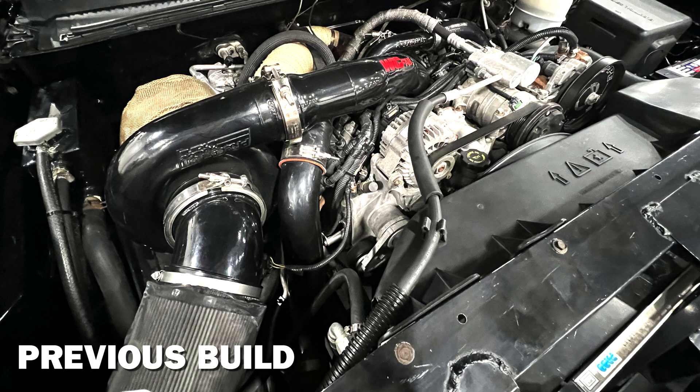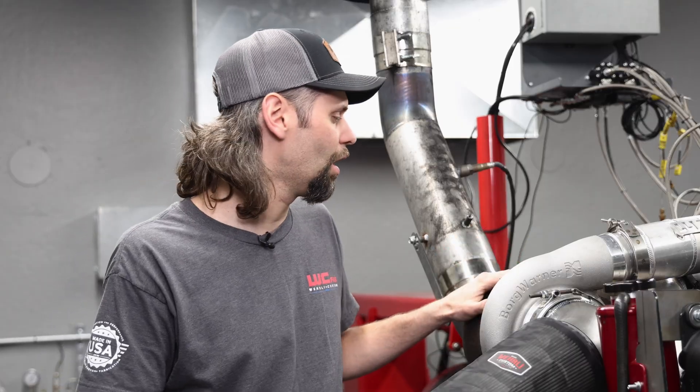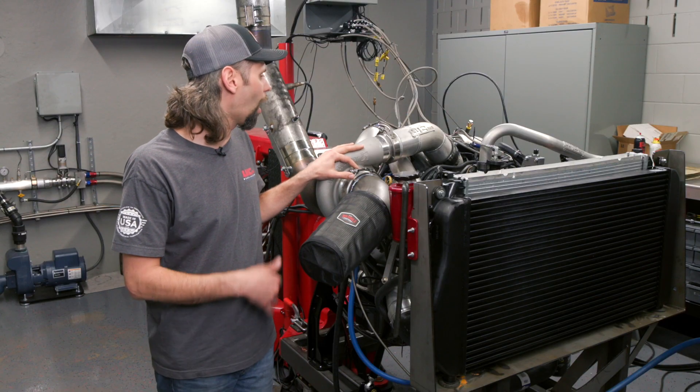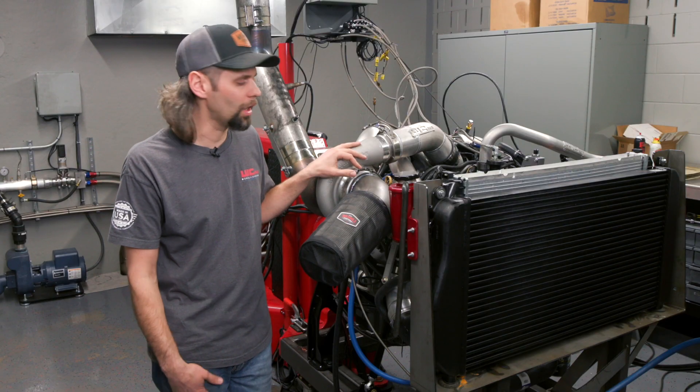On the atmosphere charger, the original turbo setup had a big Precision turbo out front. They work great, but it was a little overkill for our power goal. We took a lot of weight off this truck and didn't need quite as much power. There's also a lot of weight savings going from that large-frame Precision 106 down to a standard S488. So we went a little smaller on the atmosphere turbo, but it's going to be a quick-spooling setup and should get us the 1,100 to 1,200 horsepower we need pretty easily.